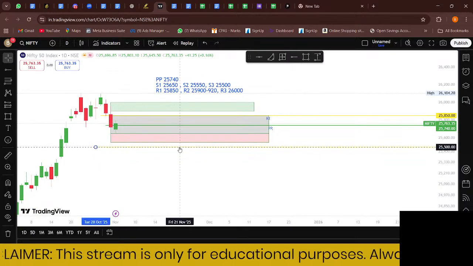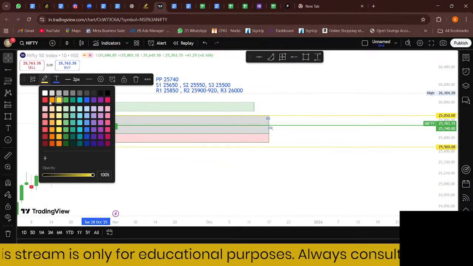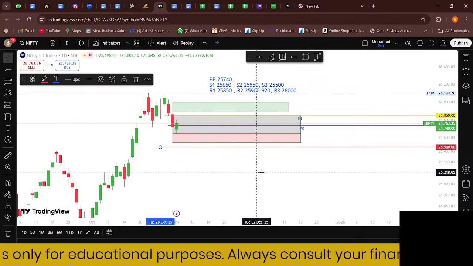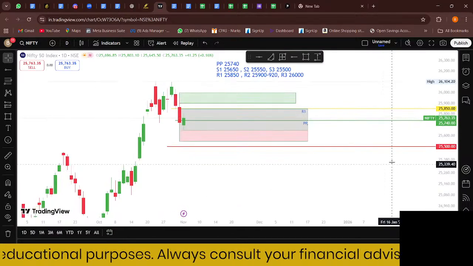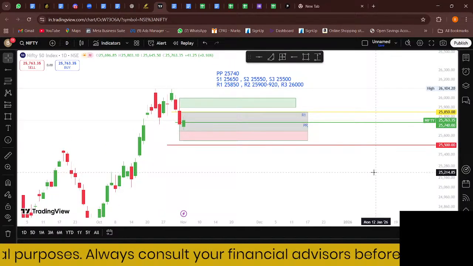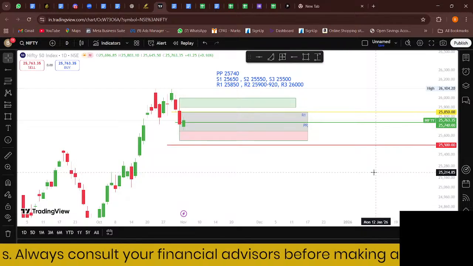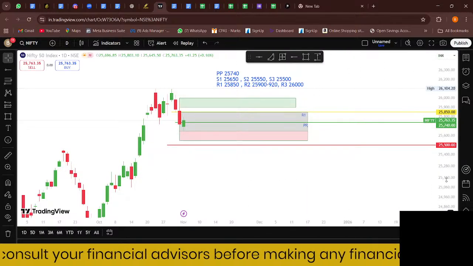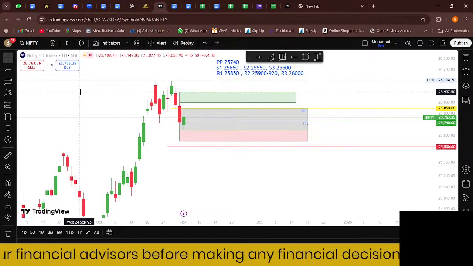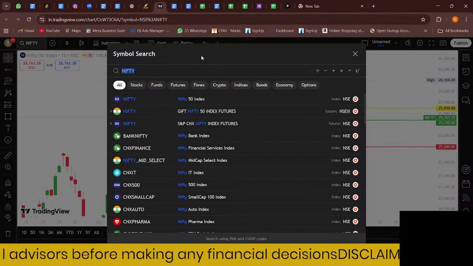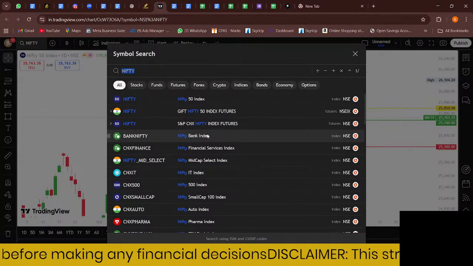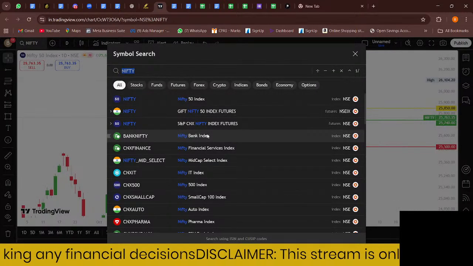Actually the market is not in bearish momentum, the market is just kind of weak. The trend is still bullish, and I expect Nifty to make a new all-time high soon. But as of now, it has weak momentum. We have to wait for the trend change as per present conditions.